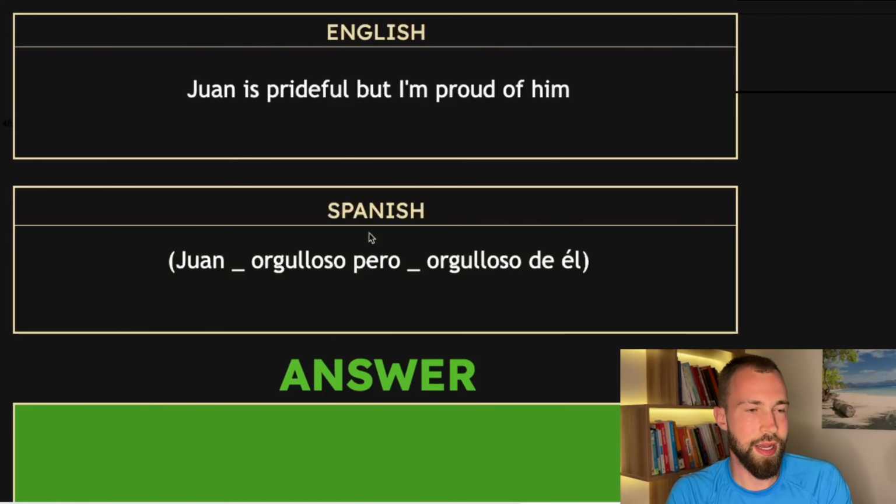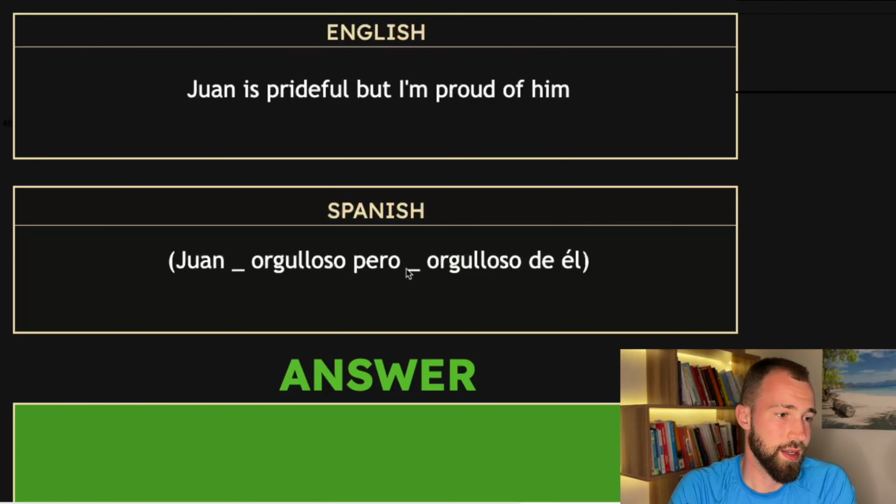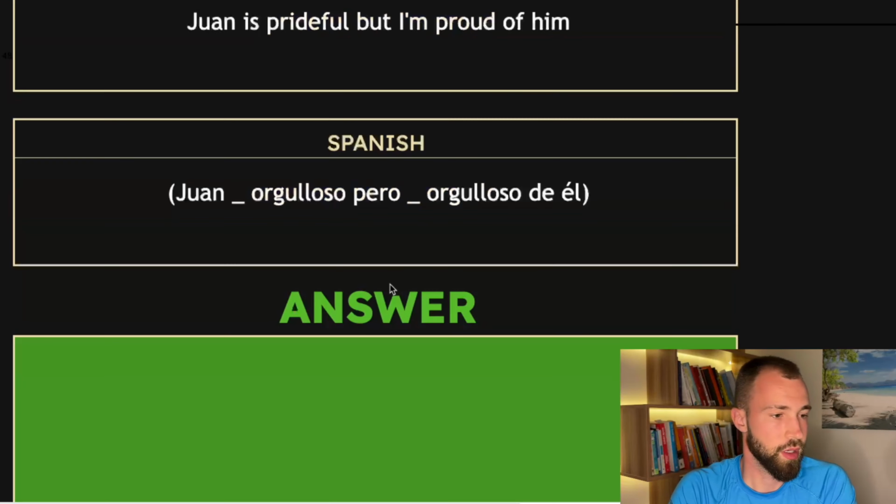It's very similar, and oftentimes you'll see cases like this, like even with the feliz example where we're talking about happiness. If I say I'm happy, like right now, that would be estoy feliz. But if I say I'm happy in general, I'm a happy person, it's soy feliz. So just to give you an idea of the nuance between the two. So Spanish differentiates between the two, whereas in English we don't really care. So it should be es and then estoy.